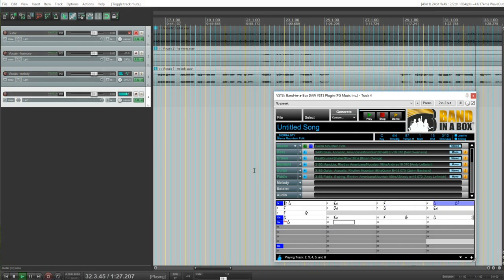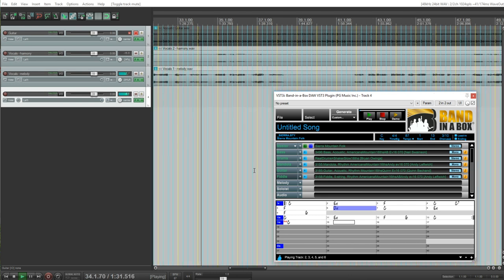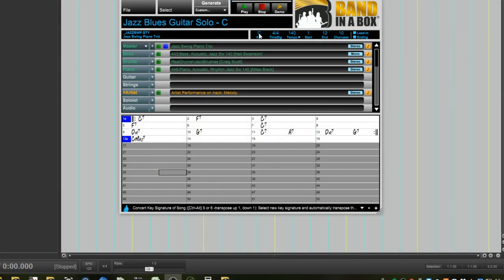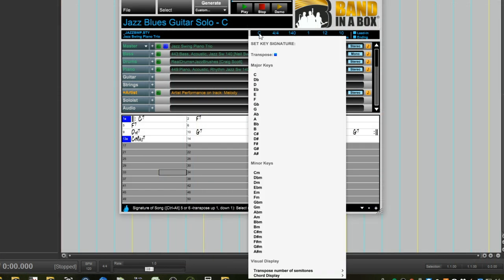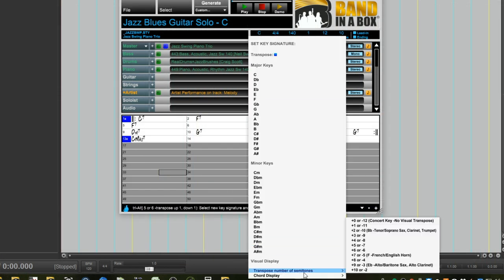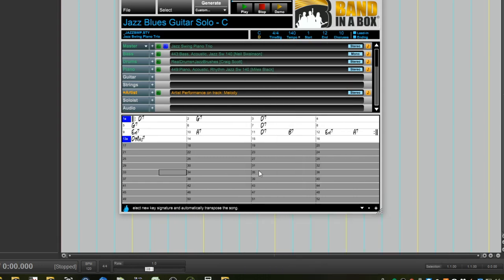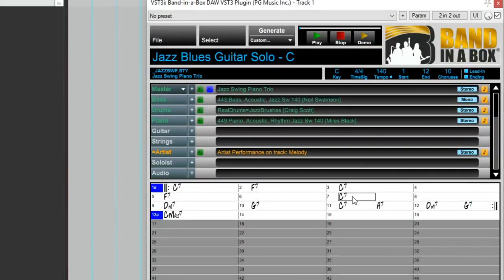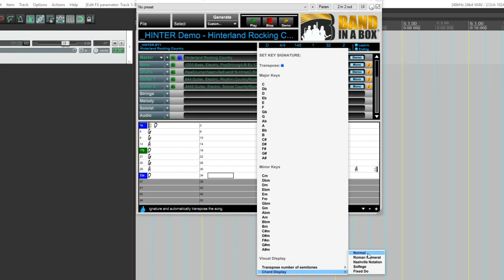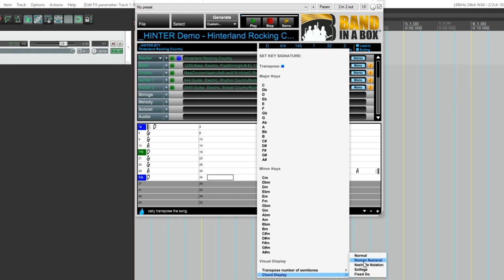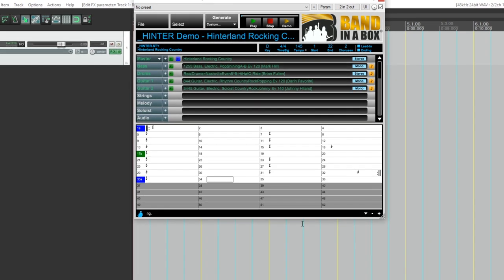And the plugin uses the latest version of Elastique and Harmony, which makes the RealTracks and audio harmonies just sound better. There are many enhancements to the chord sheet. The plugin now supports visual transpose in the chord sheet, so for example, if you were a tenor sax player, you could have the chords transposed just for display purposes. You can now use Tab or Enter to move forward, or Shift Tab, Shift Enter to move back a bar in the chord sheet.